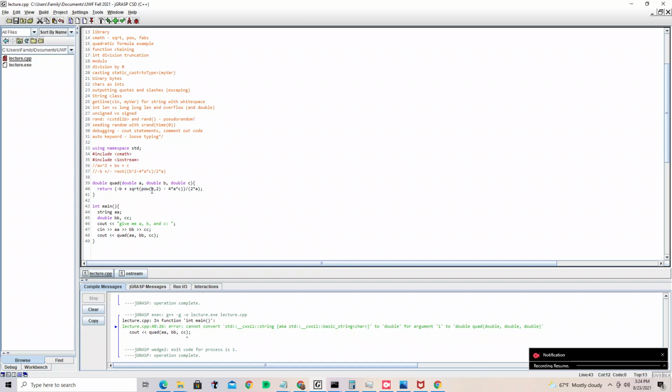Perfectly legitimate, because it will execute them from the inside out. It'll look at the very innermost part here and say, hey, I'm going to raise b to the second power. I'm going to square b and then subtract 4ac from it. Then I'm going to square root this result, subtract b from it, and then I'll divide by, let me see, what's this? 2 times a, okay. And then it'll perform the division.